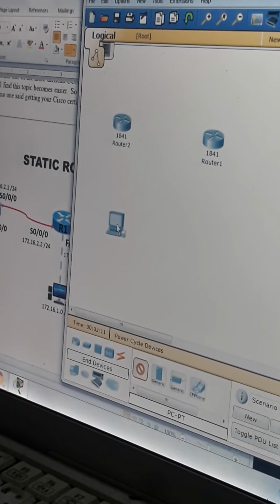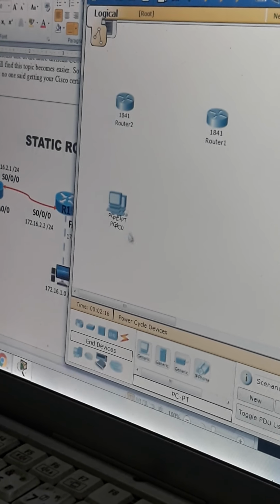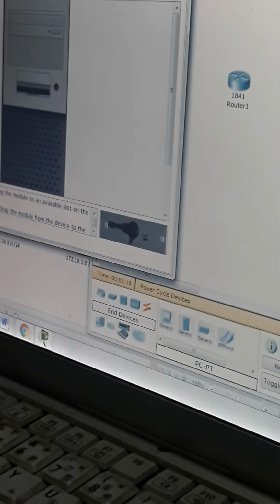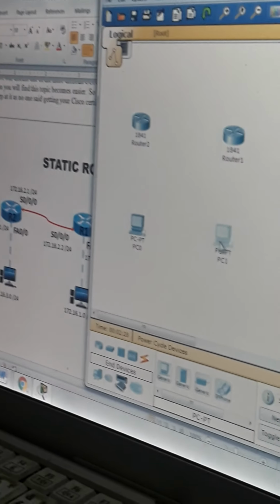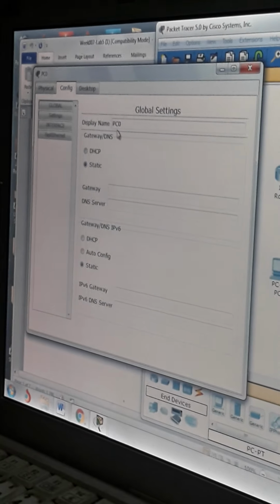So I'm going to use this generic one here, and I'm going to name it PC1.